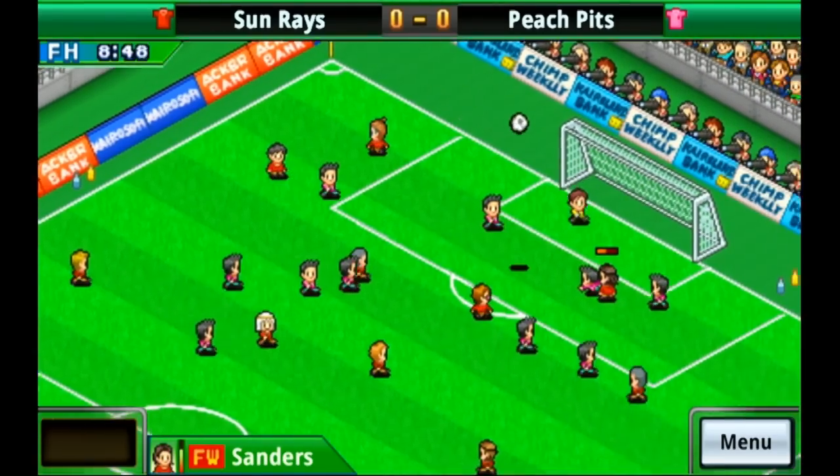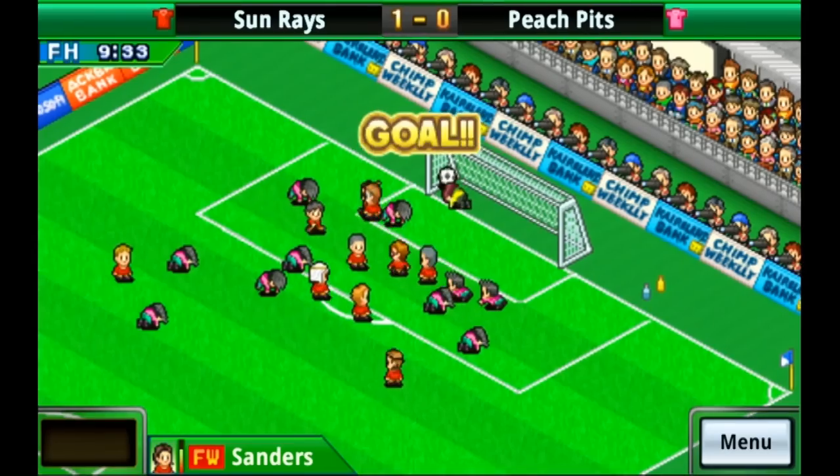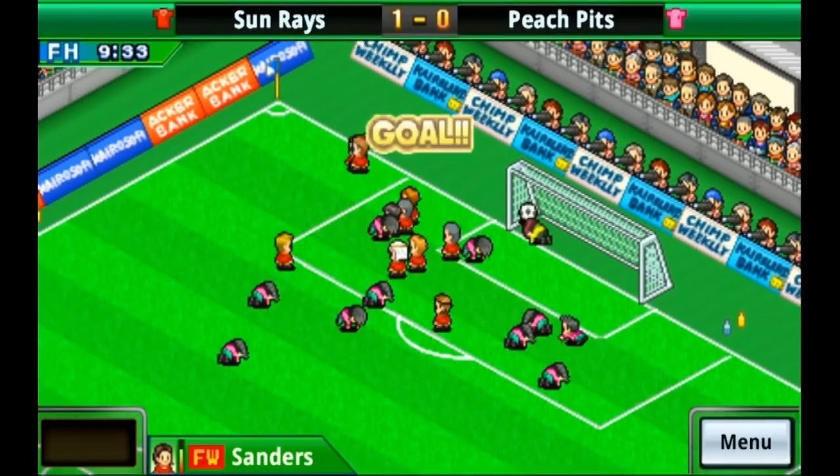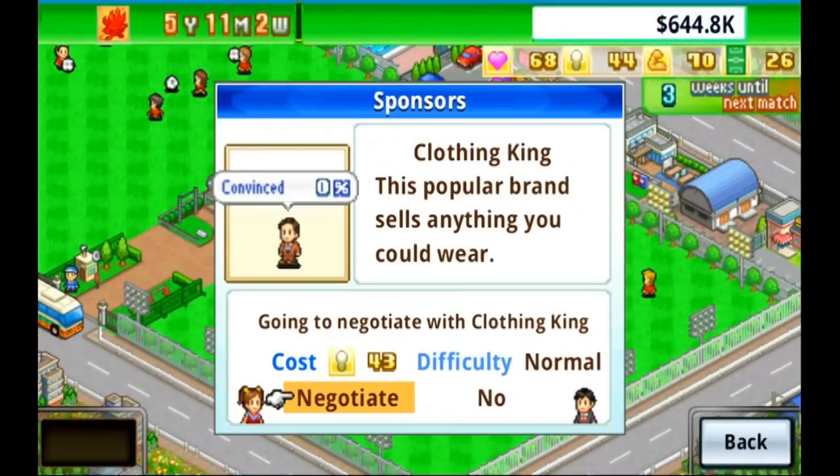The final missing feature that really stood out is that there's no way of changing formations during a game until the halftime break. The only interaction you'll have while the game is being played is activating the aura on a player, which boosts their performance.